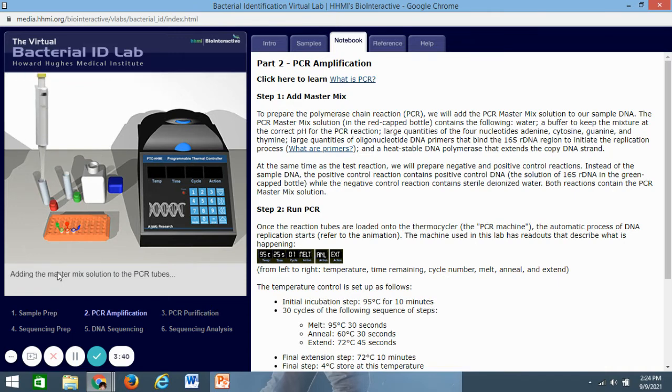Add the master mix solution to the PCR tube. And add control DNA to the positive control PCR reaction tube.